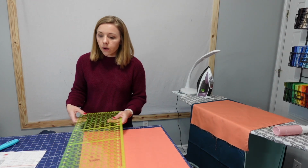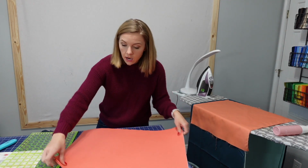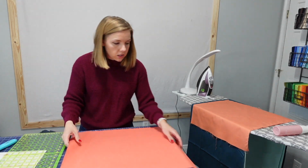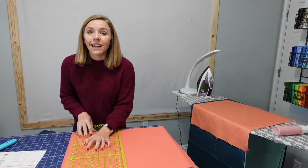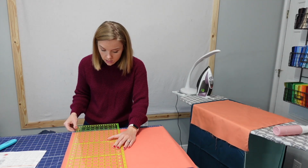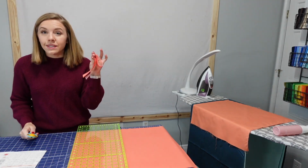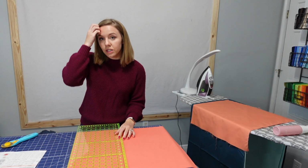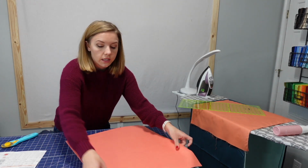And then now we are going to cut it into squares. So I'm going to rotate it one more time, and this time I'm going to cut off the selvage. So I'm going to want to make sure that I get those nice and lined up. Now, because we are cutting it into a square, I'm going to pay attention to the dotted edge, line it up, and then cut. And those selvages can be saved for a selvage project if you use your selvage scraps for anything like that. And now we have one more cut to make this into a square.